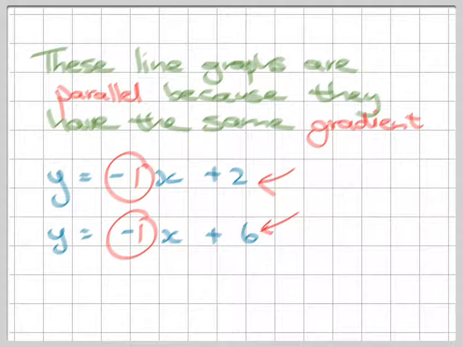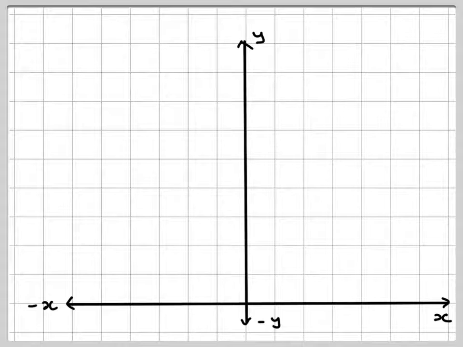The first one is minus x, and it goes through number 2 on the y-axis, so this would be 2 here. And let's do our minus x slope, so it would be 1 down, 1 across. Okay, so that would be here. And we can draw that line. I'm using an iPad, so let's hope it's going to work. Let me just see if it'll go through properly. Just try it as accurately as possible. Okay, so that's the first one.